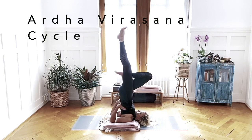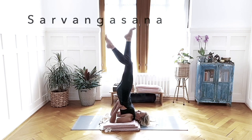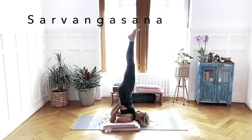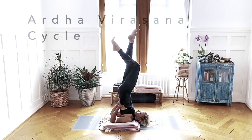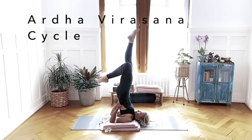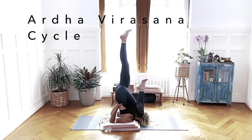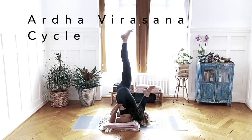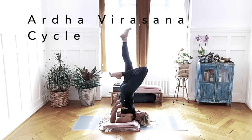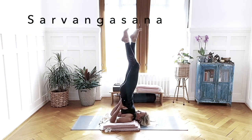And back up to Ardha Virasana. And Sarvangasana. Left knee, Ardha Virasana. And bending the knee down, moving that bent left leg a little bit to the left to deepen. And back up to Ardha Virasana. And Sarvangasana.